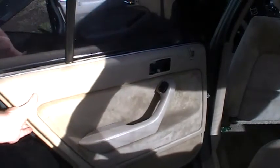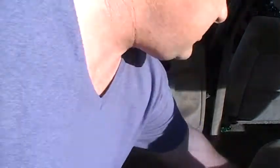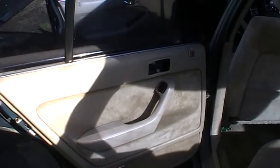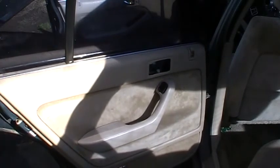And it's almost ready to come out. I went through with my door panel tool and just gently would feel for little spots and then pop them loose. And so that's where I'm at. Just be real gentle, because I'm not 100% sure if I'm missing a screw anywhere. So by being gentle, you won't break anything. So I'll show you after I get this panel off.